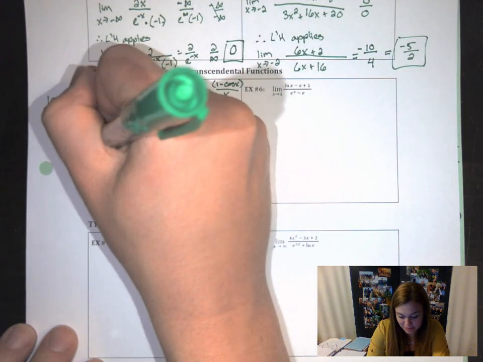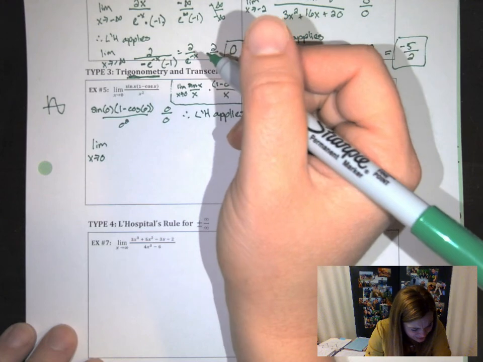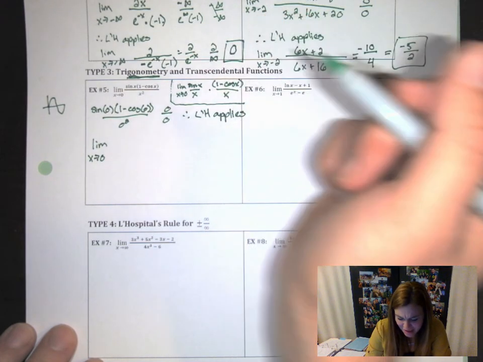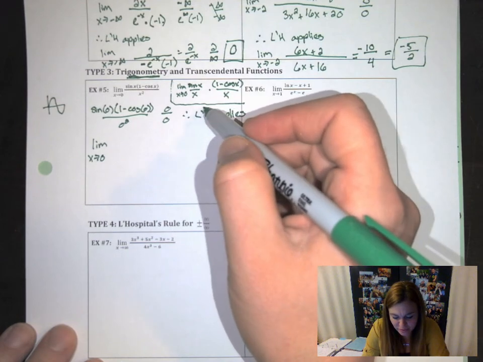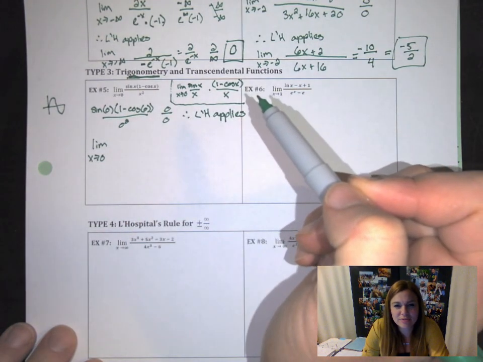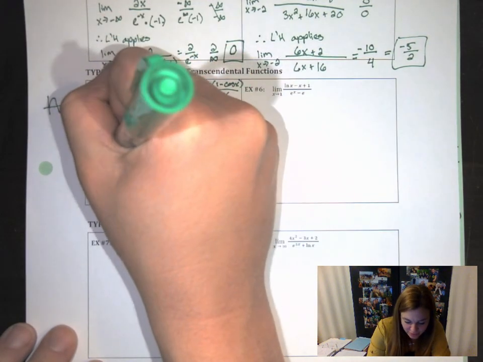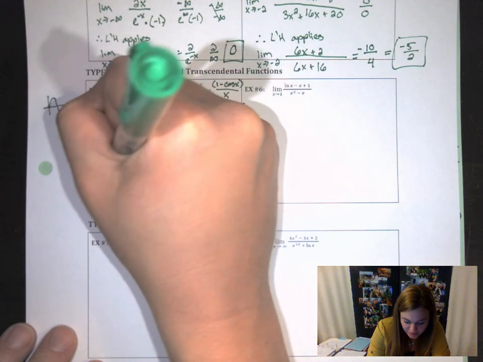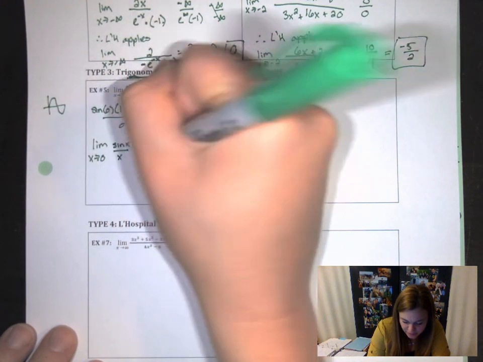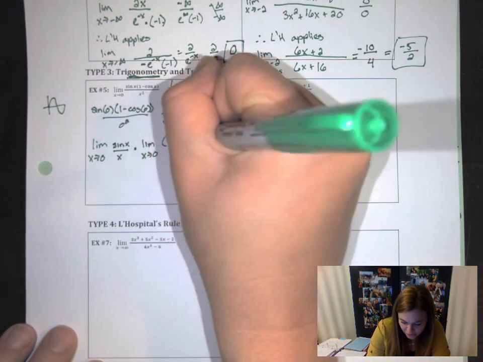And I'm going to do the same thing as before, but limit as x approaches 0. And in this one, I'm actually still going to split this up a little bit, because right now, if I did this, I would have to take the product rule, and this is going to get really, really messy. So why don't I split it up? Sine of x over x, limit as x approaches 0, and I get 1 minus cosine of x over x.